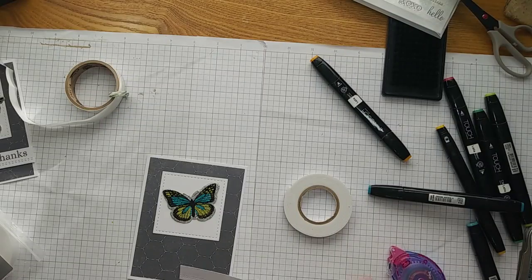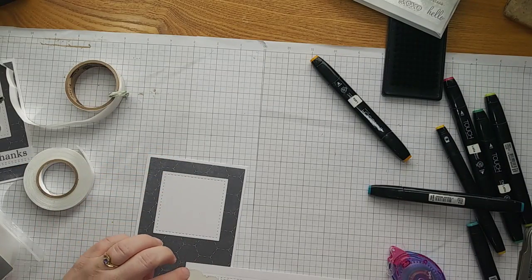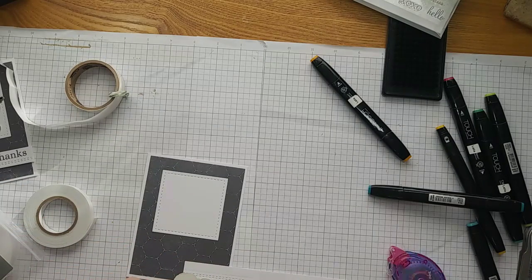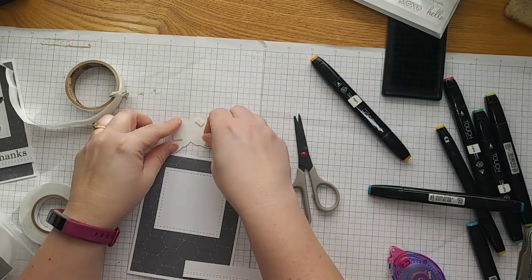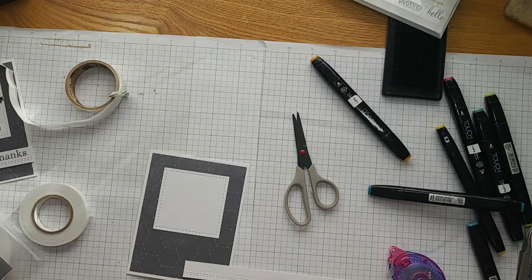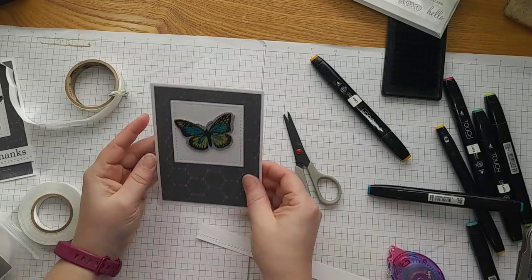So here I have the butterfly. I think I'm going to add a little bit of 3D foam tape to lift him up. I don't think I'm going to bend the wings. I don't think it's necessary. So I will just use 2 pieces, and I can cut this in half again, especially if I get back in the viewfinder, you can see what I'm doing. These scissors with the black blades are non-stick scissors, and they are so good for cutting up 3D foam tape. I don't think I want it centered perfectly.